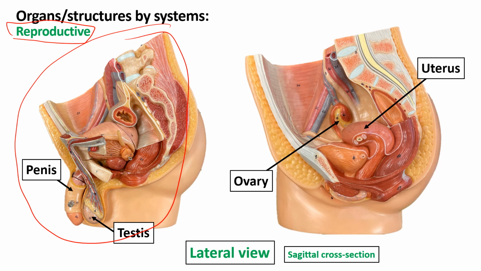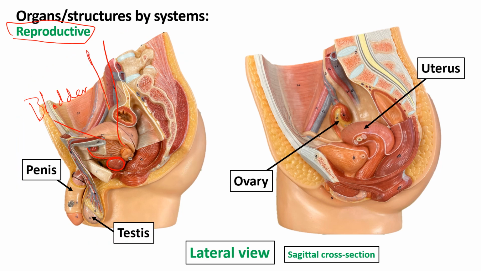So here, I'm going to show you some structures. For example, this in a male is going to be the prostate. On top of the prostate, we have another organ that looks like a balloon. That is the bladder, the urinary bladder. Okay, and then from the bladder, we have the ureters. Now, you may see that this ureter has been cut, but if I were to draw it, the ureter would go all the way. This little yellow thing is the other ureter. So that is the right ureter, and this is the left ureter.